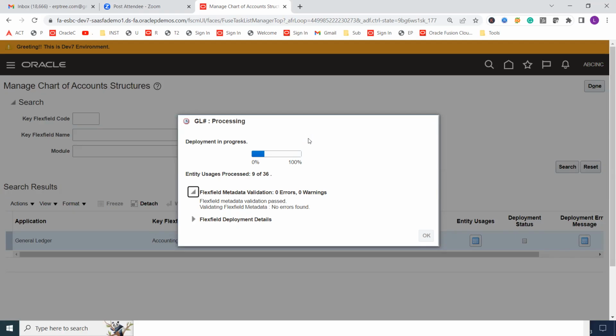You should take the responsibility because you want to take care of your chart of accounts. If you want to take care of your chart of accounts, you have to take care of the entire accounting flexfield. Whatever the charts of accounts we have in the accounting key flexfield, all should be fine. Then only the deployment process can trigger to complete the deployment activity. So this is what we have to understand.